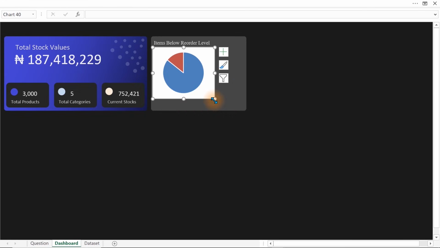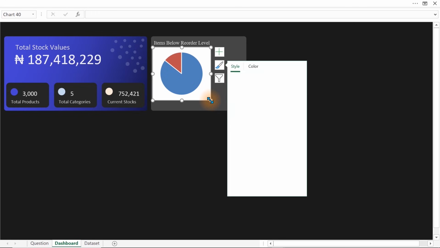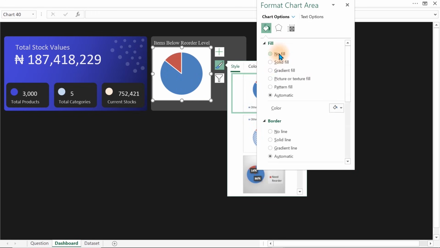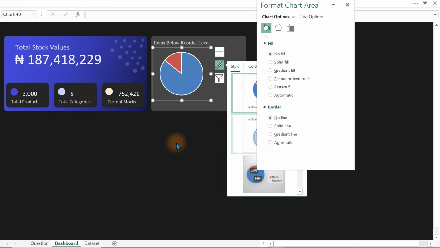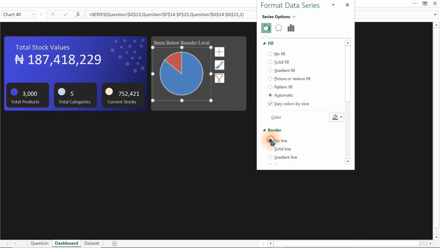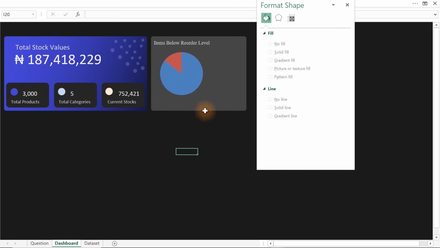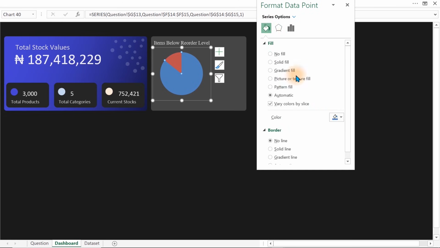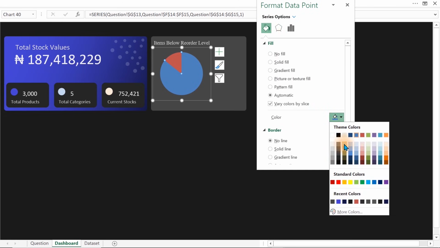Then reduce it like this. So Ctrl 1, and no. So click back on it again and choose to say no line. So you have something like this. But next, what I'm going to do right now is to double click over here and go over to this particular part. Now we have to select a particular color that can make this one not look too bright, because it's orders. We have our focus.